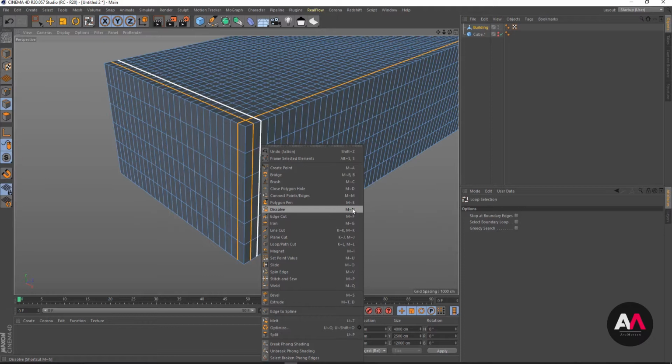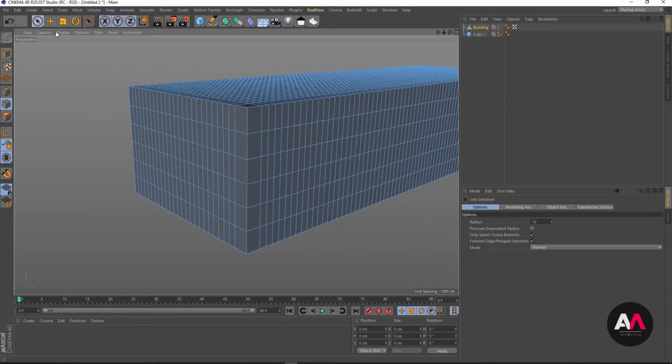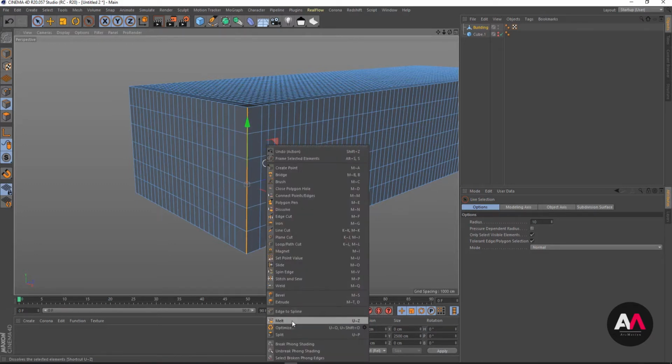MN is the shortcut. Now I select the edges, but it's important to check this box on, so that only the visible elements will be selected. Something like this, to select the other ones that I don't need, and I'll go to Bevel.